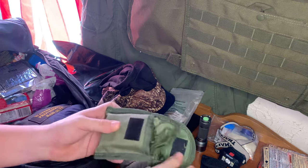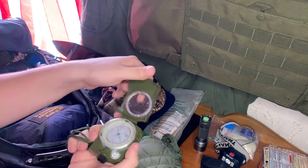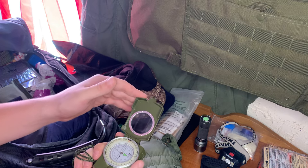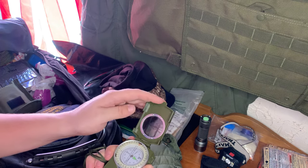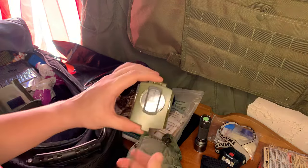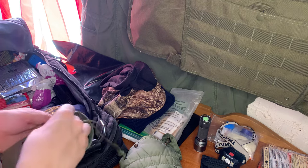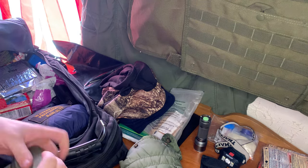For navigation, I added a compass along with the map. Ideally these should be together, but I didn't want to put the compass on the exterior of my bag and have somebody smash it, drop it, or have it smash up my compass. But it's a very basic military compass — very nice compass, though. Just because it's basic doesn't mean it's not good. Basically, it just means it works correctly.